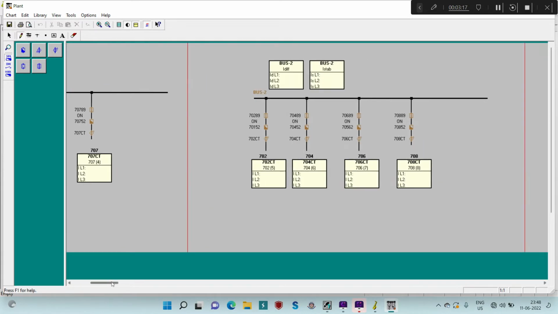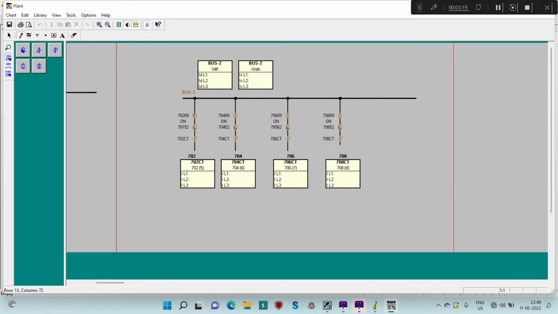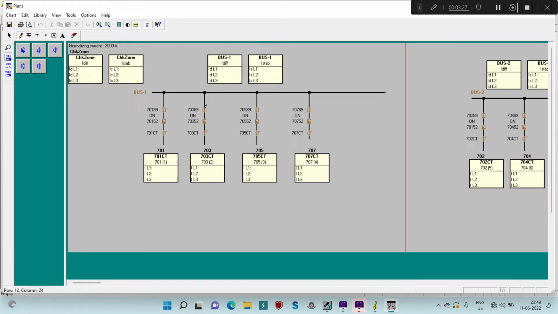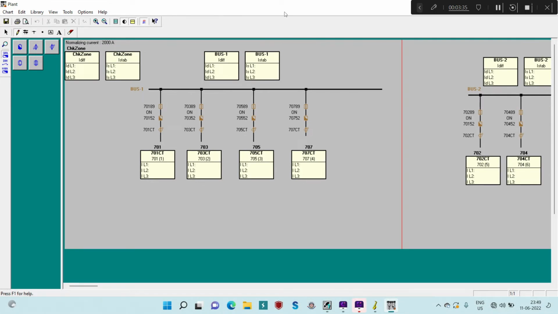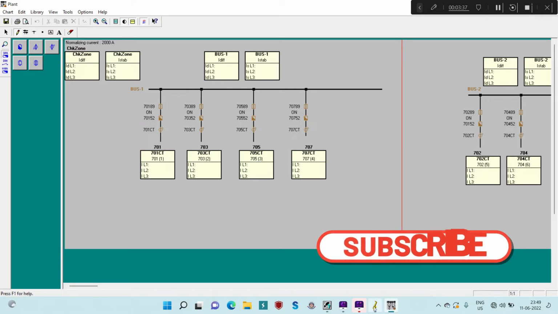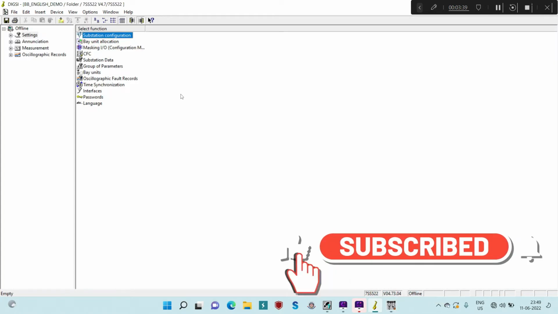So now if you see in busbar 2 also, these are 70289 on, 70489 on, 706 and 889 on. Then we have added some measuring blocks in this topology, and all these things we have already discussed in our first session. So now we have to assign the bay units.